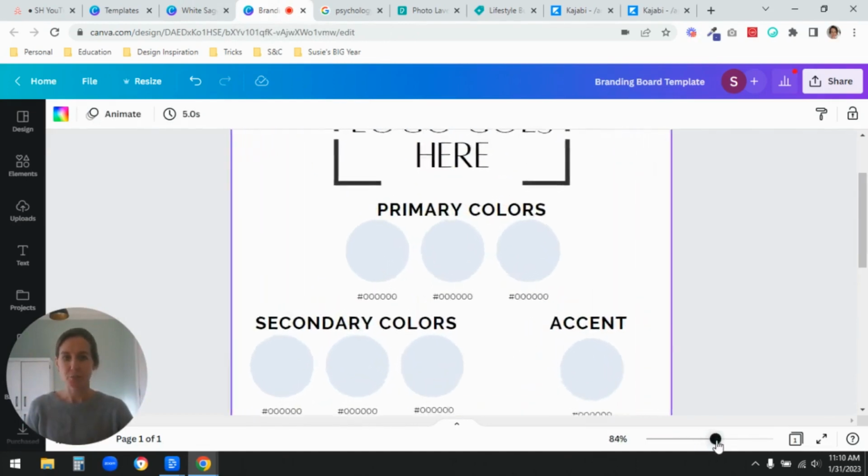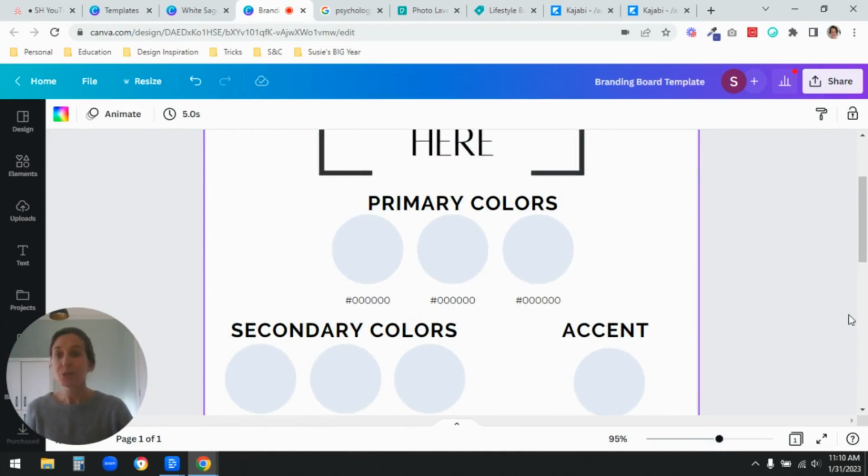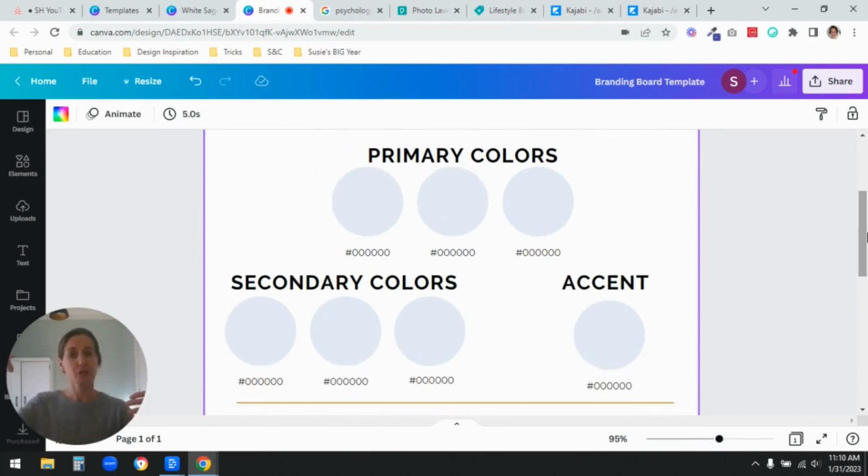And so your primary colors are going to be used primarily across your site. Those are going to be the background colors. Secondary colors are going to be like graphics or arrows. Maybe in limited spots, they'll be used as a background color. And then your accent color is going to be your brightest brand color. That's the one that you'll use for your call to action buttons when you really want to grab someone's attention.